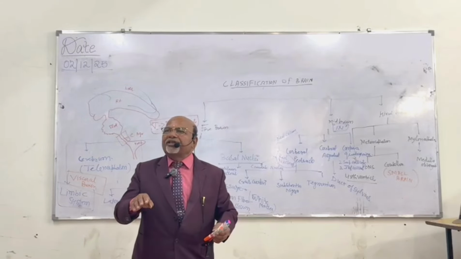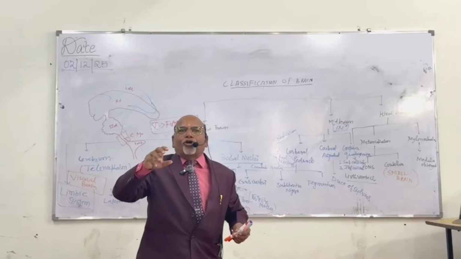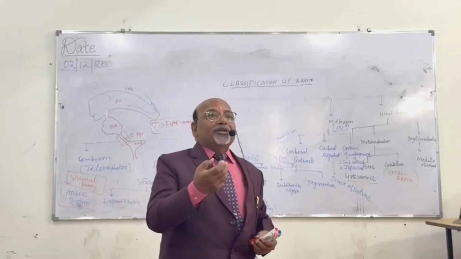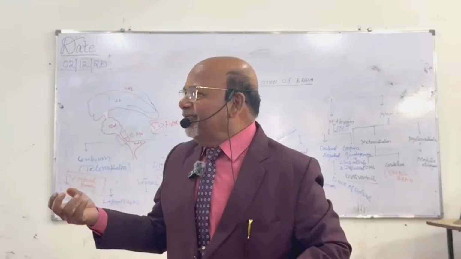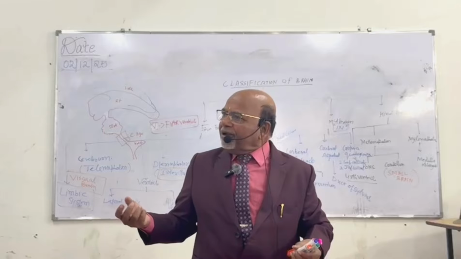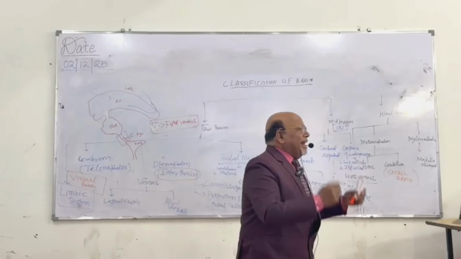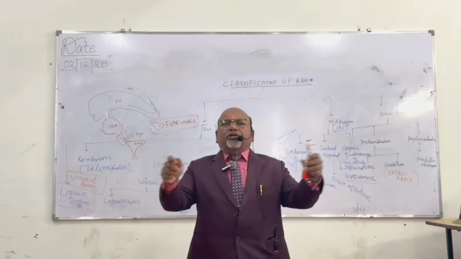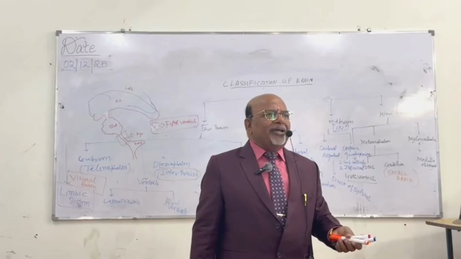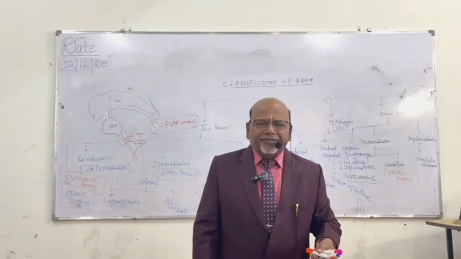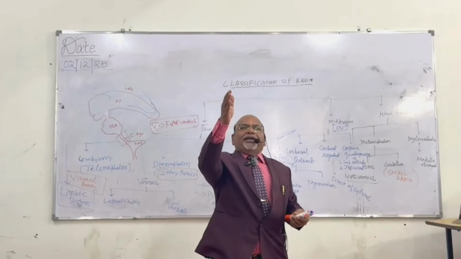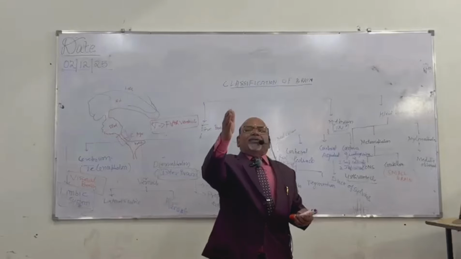Between them is the vermis, and the complete cerebellum is called which brain? The small brain. What is the role of the cerebellum? Balance, equilibrium, posture, all these things are concerned with the cerebellum. When we examine the cerebellum later on, if the person is not going in one straight line, you can immediately diagnose whether the patient has a normal cerebellum or not.